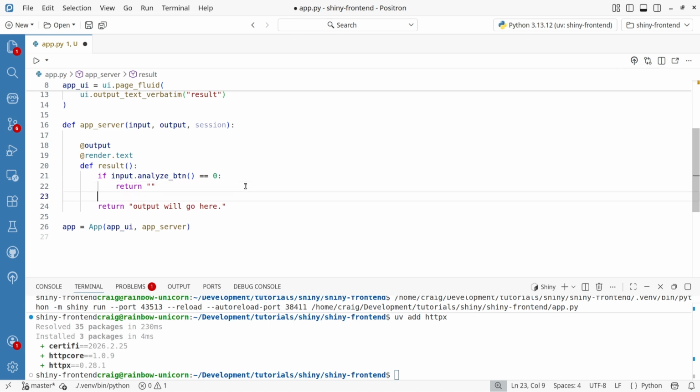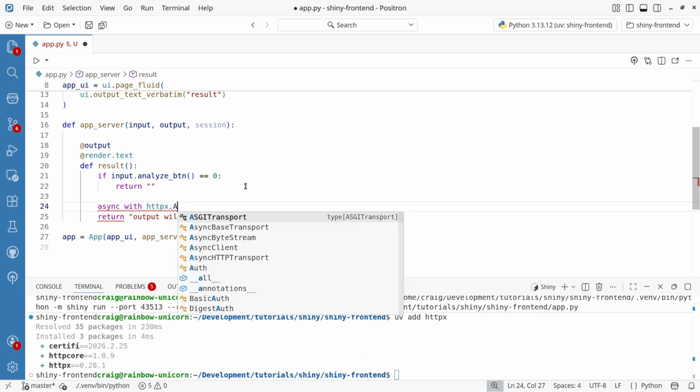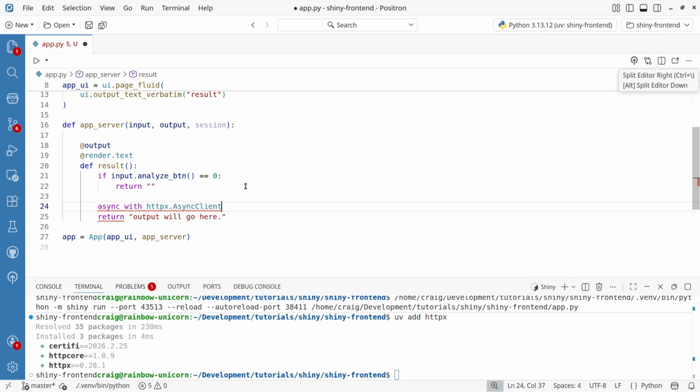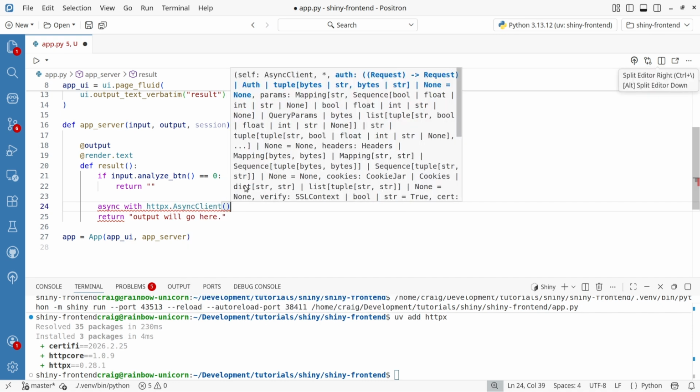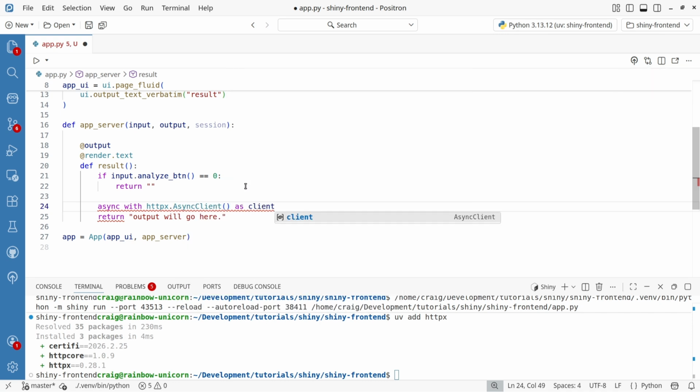And now this is the climax of the video where we are finally going to connect to the HTTP API server. We use the keyword async, and we're going to use with HTTPX that we just imported, the AsyncClient, as client.